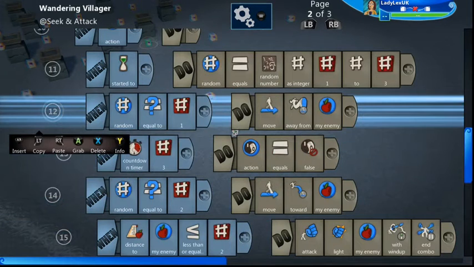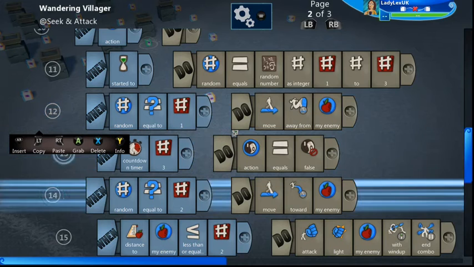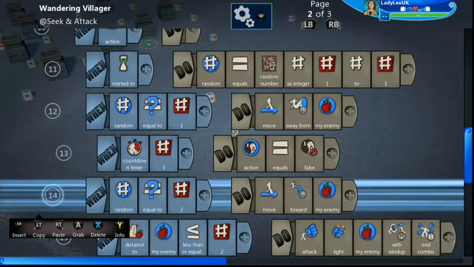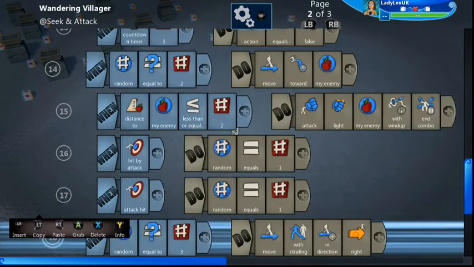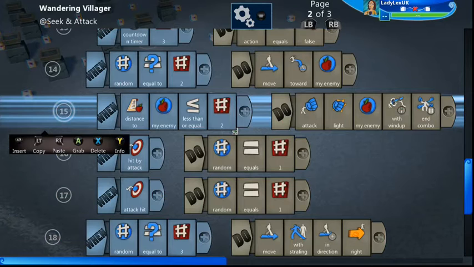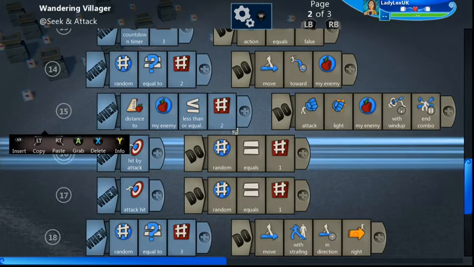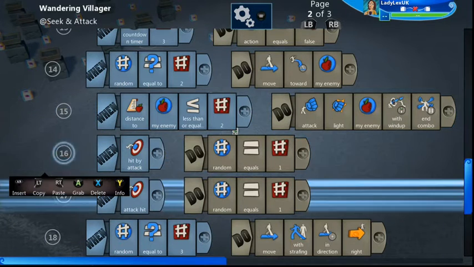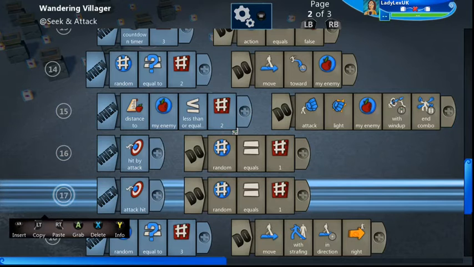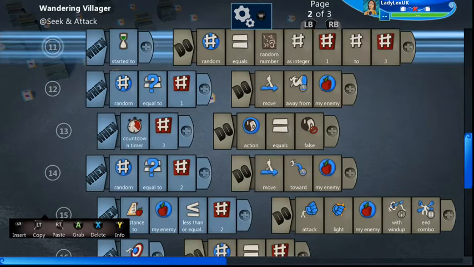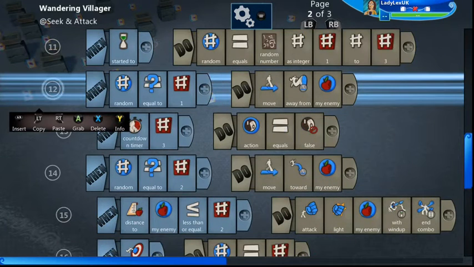So either he's going to move away from the enemy, or he's going to move towards the enemy, or he's going to attack the enemy. And then once he's been hit by an attack, or hits the player, then he's going to start to move away again, move away from the enemy.